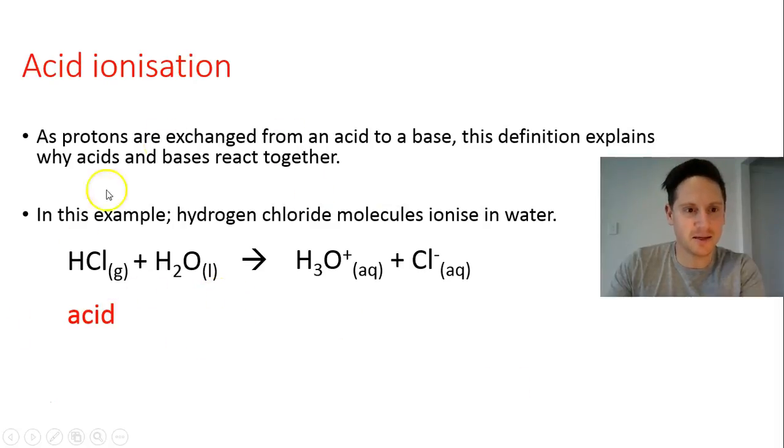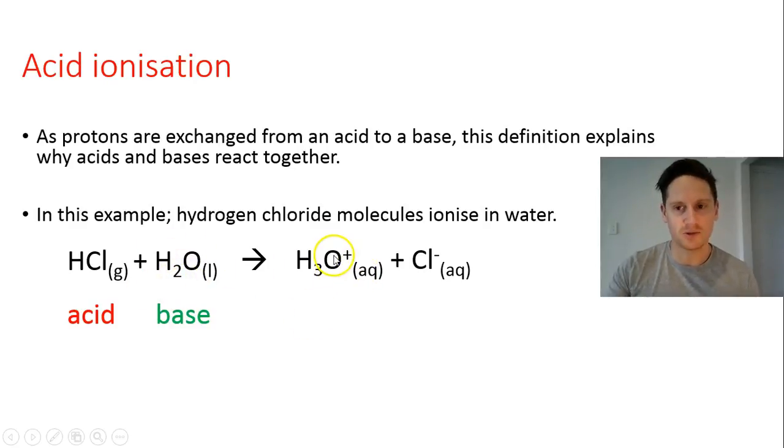HCl is the acid because it will donate a proton. Look at the products. Which species looks similar to HCl? This one or this one? It's clearly the chloride ion. So HCl has lost H+ to become this new chloride ion. It's donated a hydrogen ion to the water, which forms hydronium. So this is acting as the acid. Water in this case is acting as the base. The base is accepting protons, so it's going to accept one proton to form the hydronium ion.